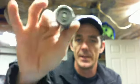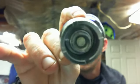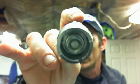The other nice part too is, guys, like most other newer style mods, they're now putting the Ego cone skirt threading on the connections as well, which is nice, because it'll now allow you to use the EVODs and other Ego based style devices on your variable voltage and wattage mods. So it'll give you the flexibility. I don't have any Kanger T3s or anything along those lines to see if they'll fit. I know there's a few fitting issues in that aspect.